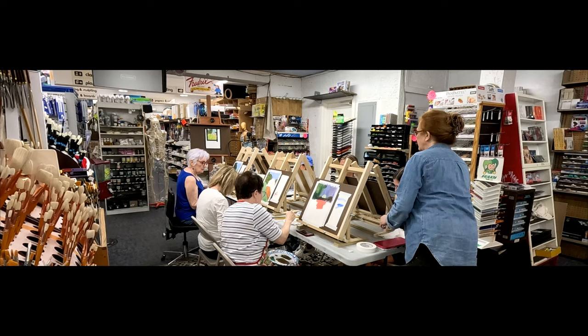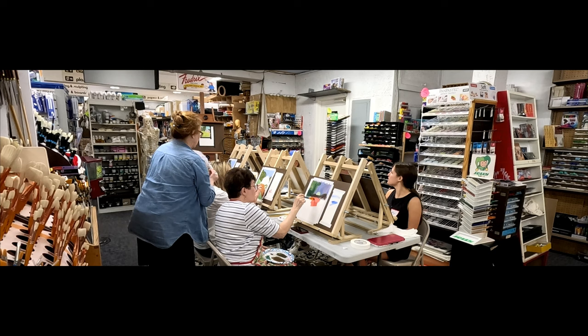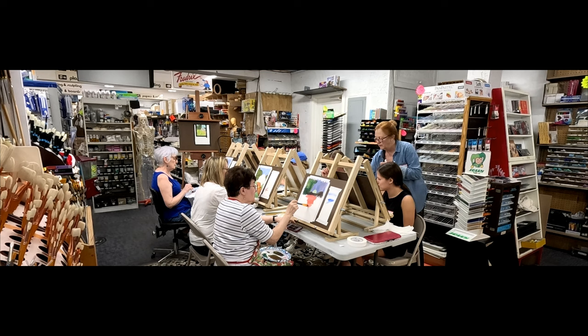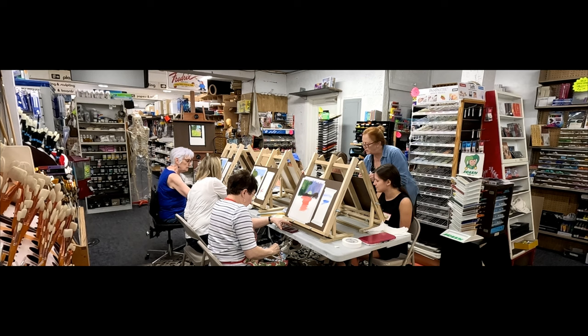I left a white over there. Anybody see a little tube of white? It's probably rolled off. Thank you. Who else needs paint? I need a white. Thank you very much. We need white. I'm going to put it over here. No problem. I'm going to give you a clean yellow right there. The other ones look good. You look good. Good, yes, exactly. What do you think?